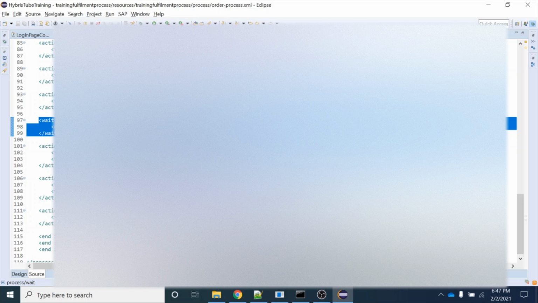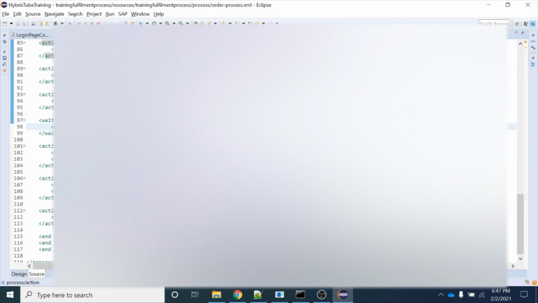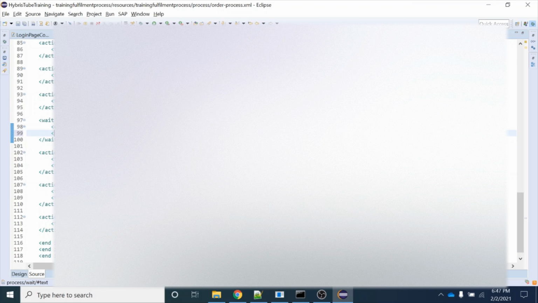How we can use them, like we can have a timeout. We can write a timeout tag over here, like I can define in how much time this should get timed out. So we can define a timeout element like this, timeout, and then delay.